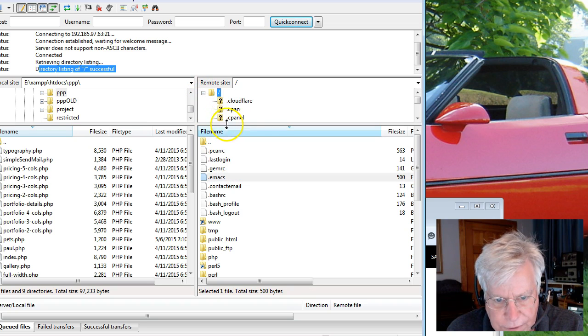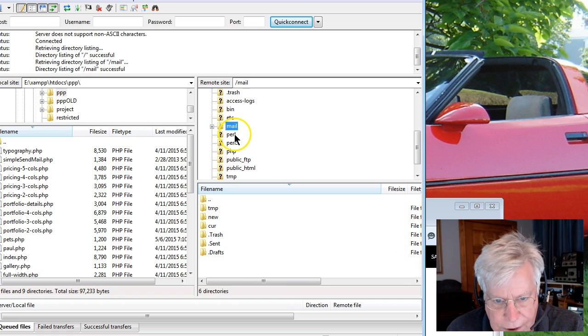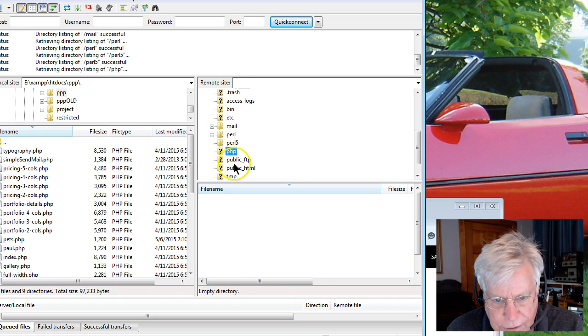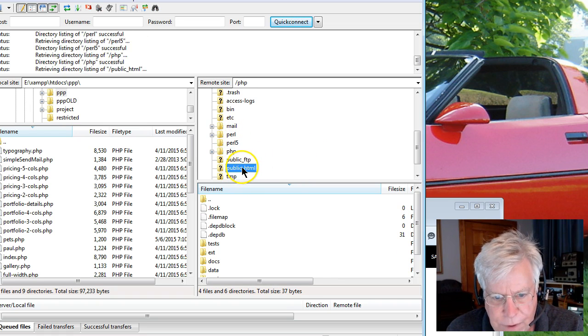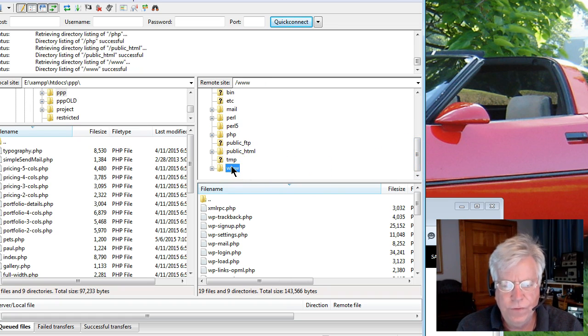If I open this up at the high level, I see a lot of dot folders and directories. I see mail, Perl, Perl 5, PHP. But this public HTML folder and this www folder, those two folders are basically the same folder. Public underbar HTML is the real folder name on the Unix server.